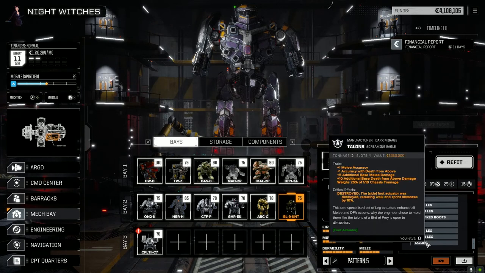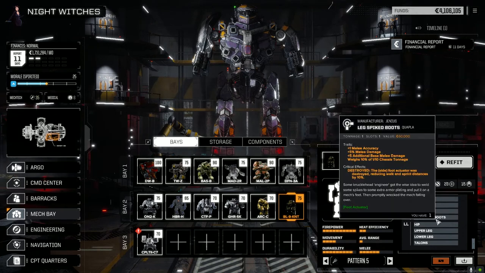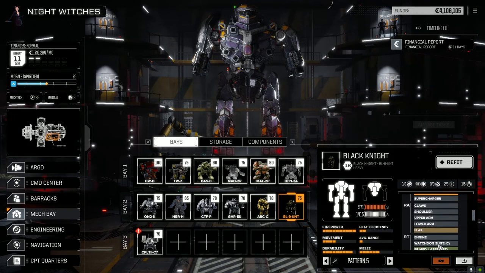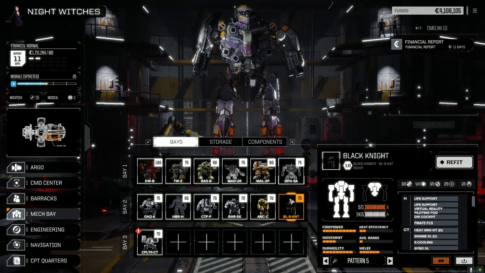Plus 5 base damage, plus 1 melee accuracy. Actually, they are a little better. Maybe I should switch that out, because we're not doing death from above. Actually, you know what? No, we'll leave it in, because the other thing is the talons weigh more than the leg spike boots. However, I was 1 ton short, and I was figuring what to put in, so I dropped in a jump jet. So we have one jump jet in here now. If we're stuck up on a cliff or something, we can just jump down rather than having to run around. So that's a possibility of what we can do with this thing now.